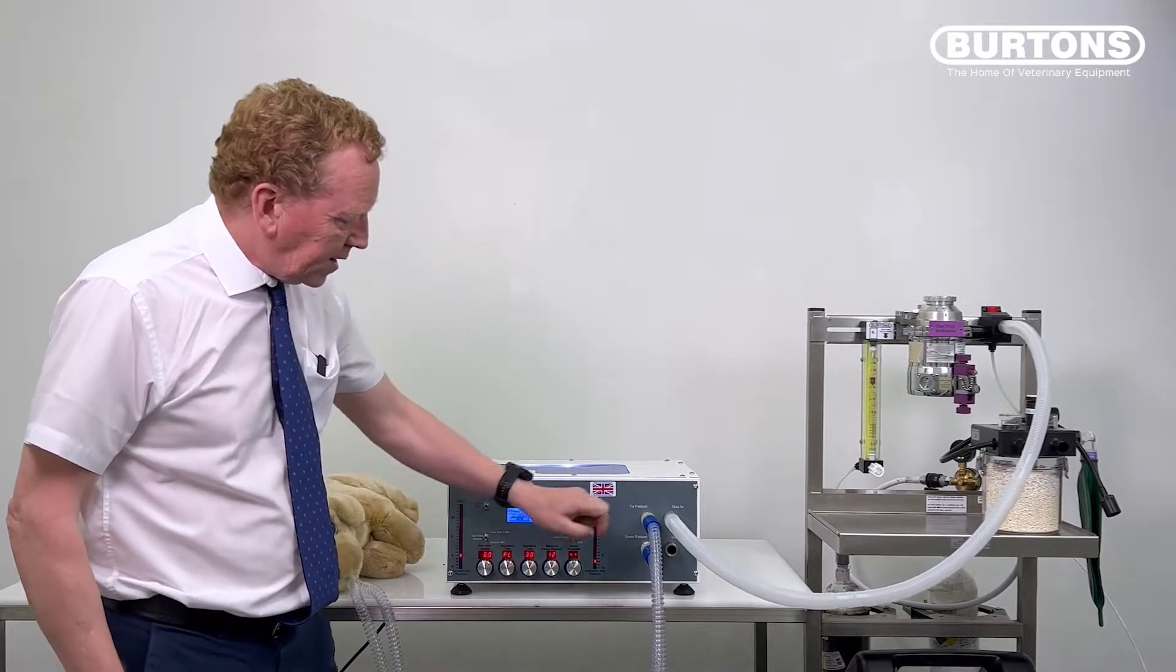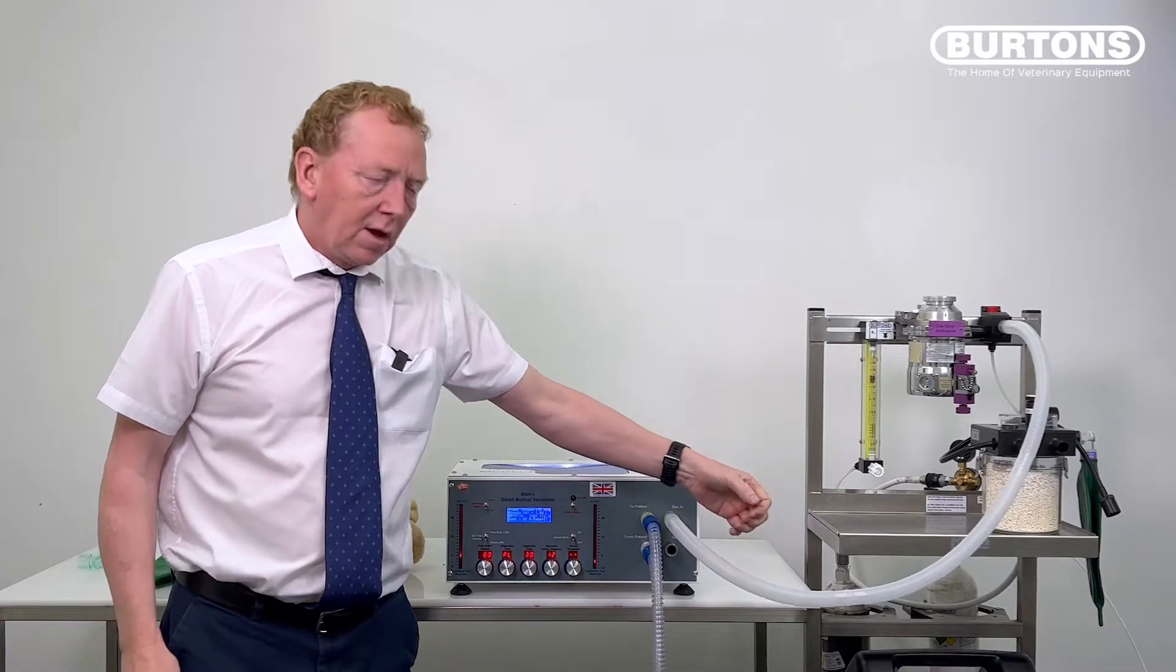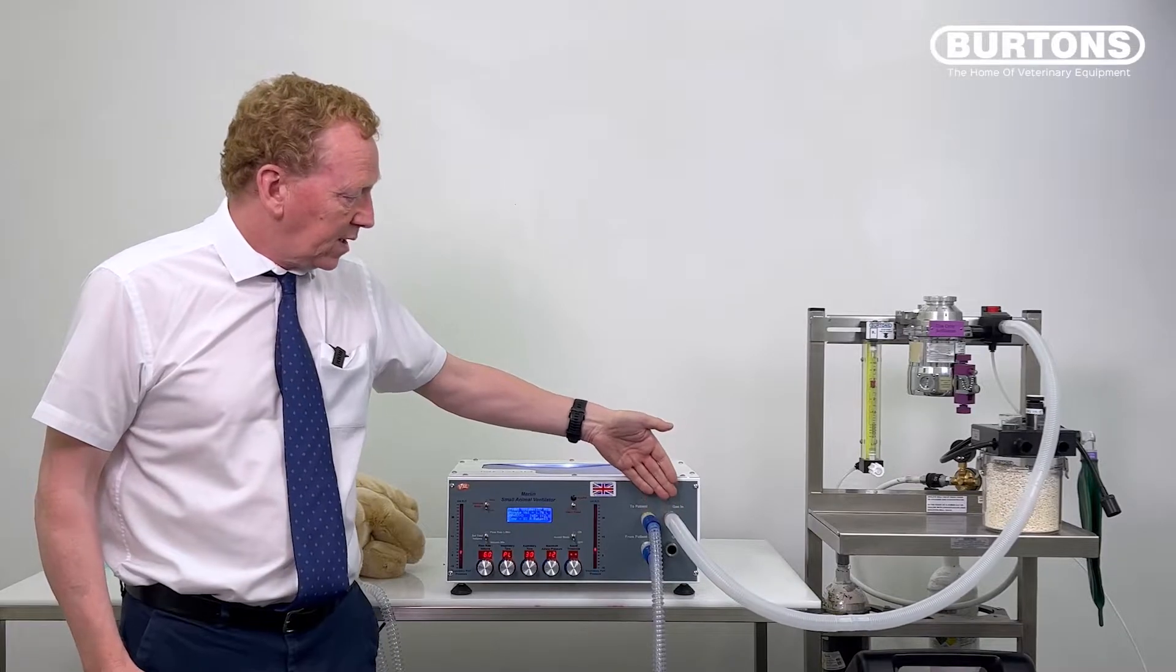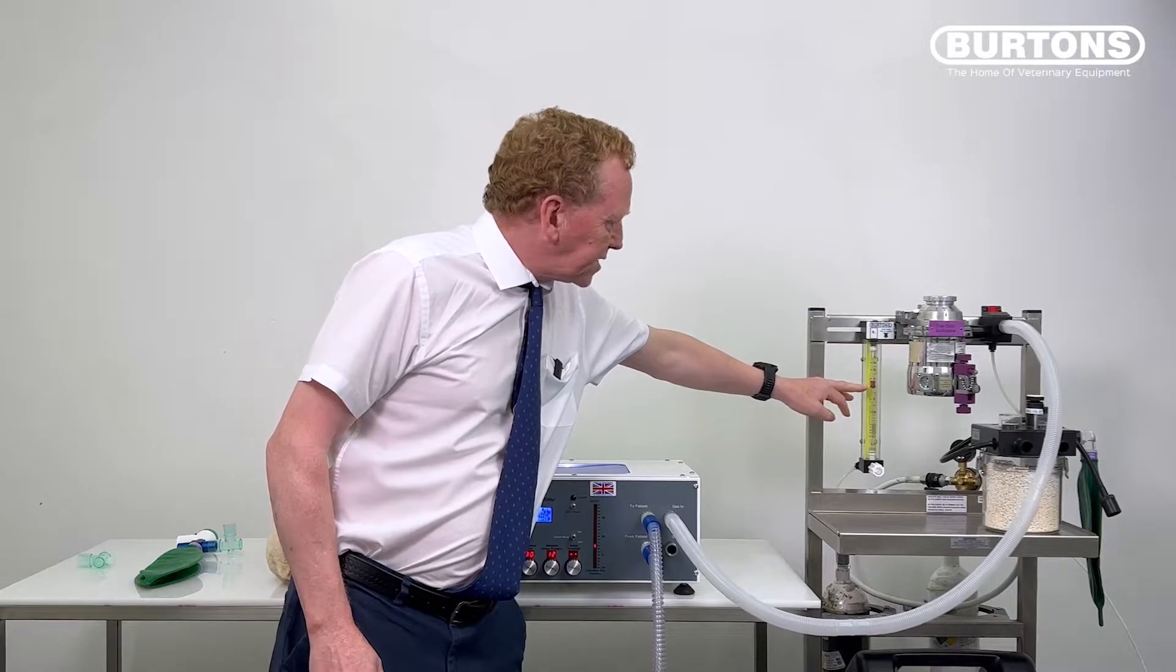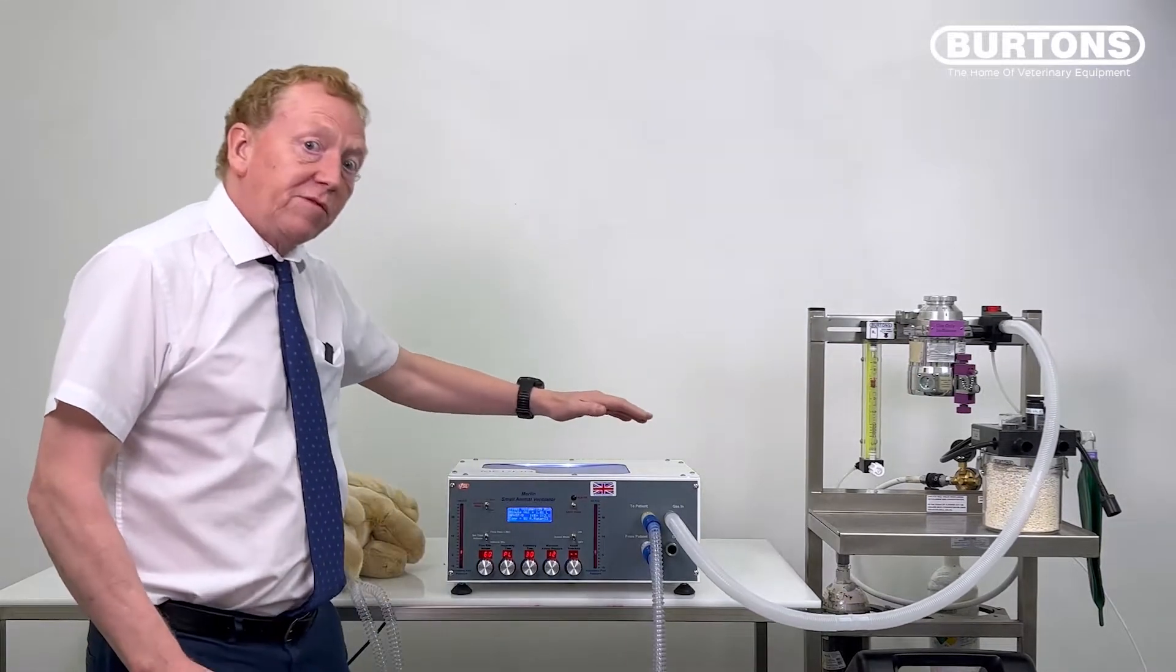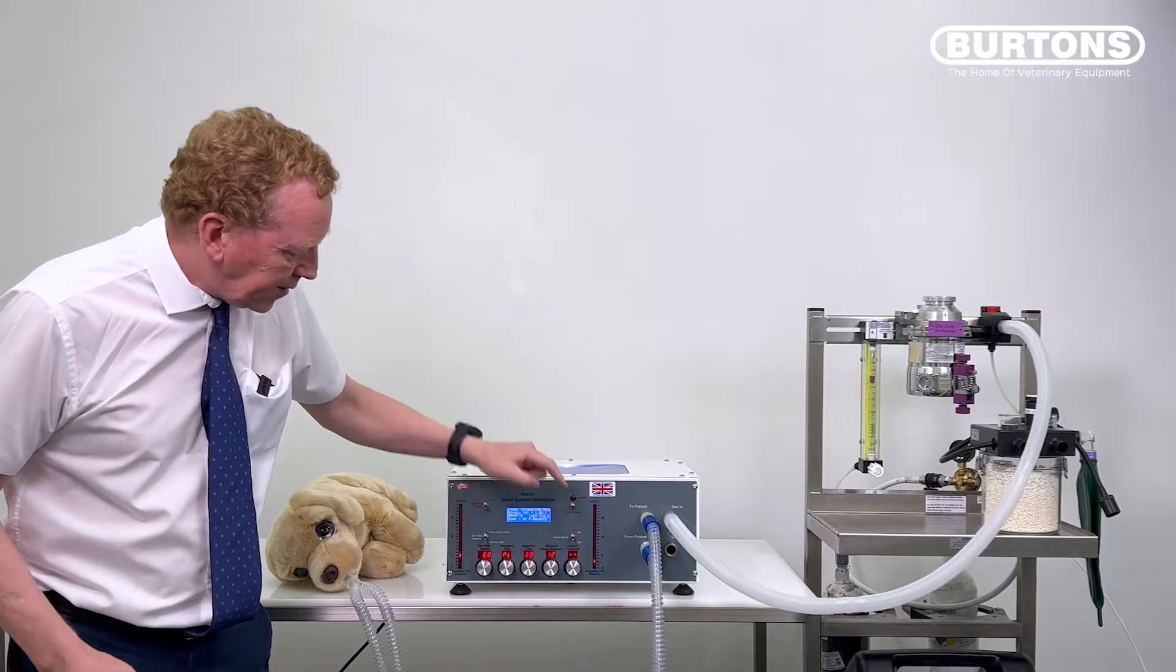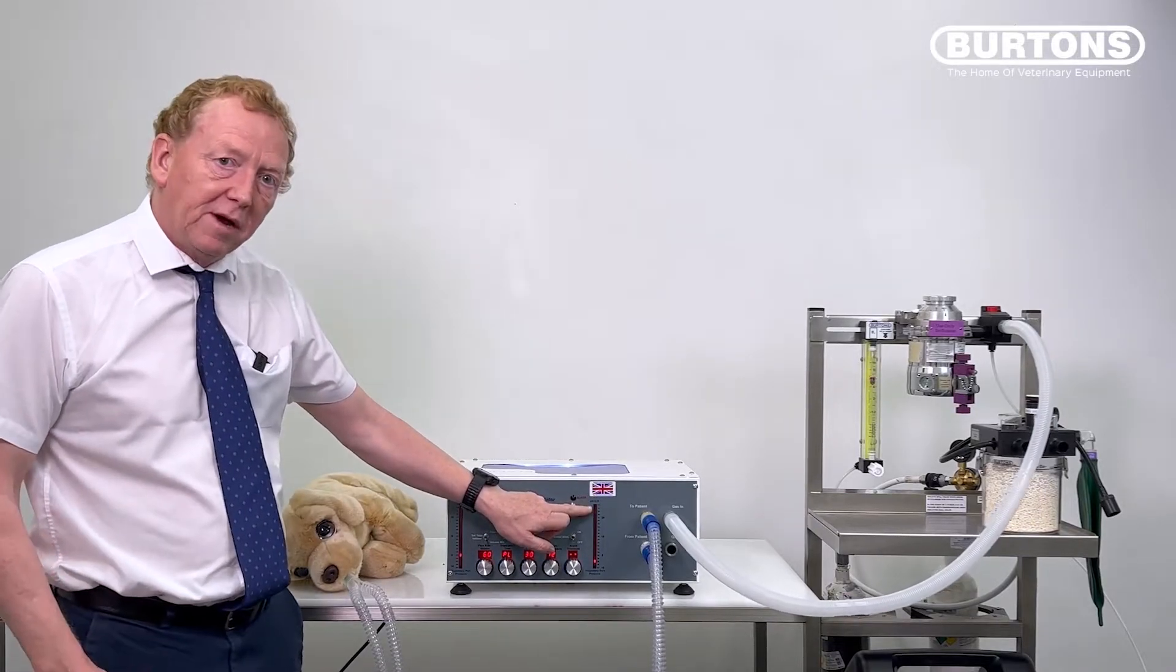So we get our rise in pressure. And you see this tubing is now, as inspiration is going on, this tubing has been pressurized because the gas has been stopped here. This is having some very nasty effects. If we look at our flow meter here, it's been suppressed. And then when that valve is open, it's jumping up. Even worse, the pressure on the screen here, we see the pressure rising. And then at the point where it's released, this pressure has been released back into the patient circuit. And it's going extremely high.